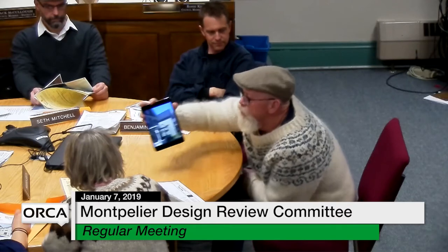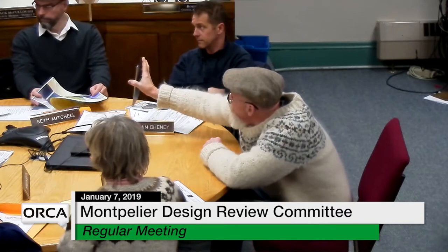The proposed colors were, all I really wanted to do was raise the tone up one notch. I had this existing kind of gray green on there. I have a couple of the old pictures on my iPad. I didn't have time to print them out. That's the old gray green of the building behind the one that's all wood. And then what we went to was a slightly brighter color, the strip is a nature green. This is what it is now. Yes, and that is what it is.